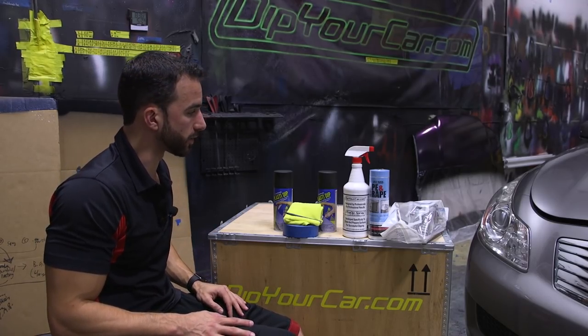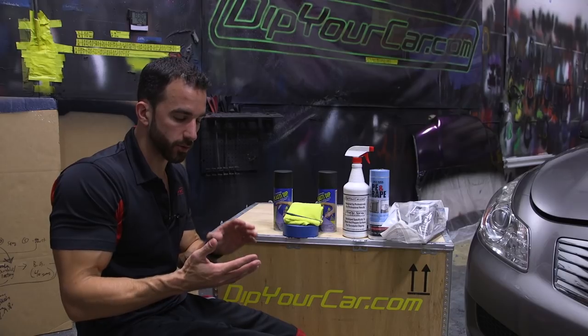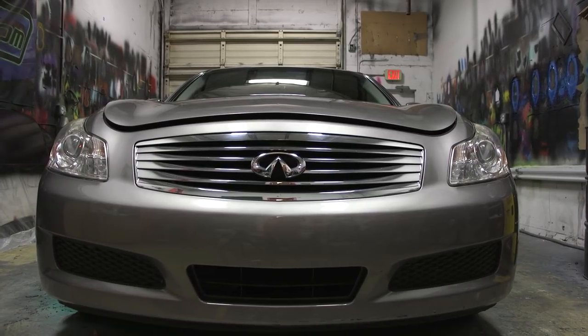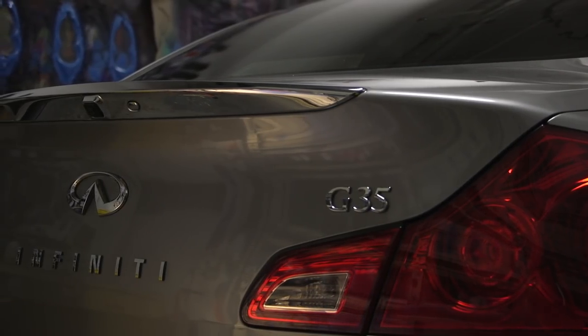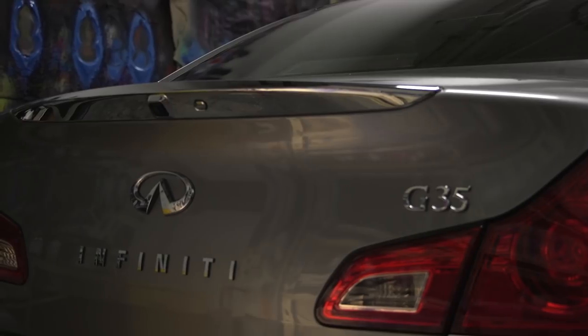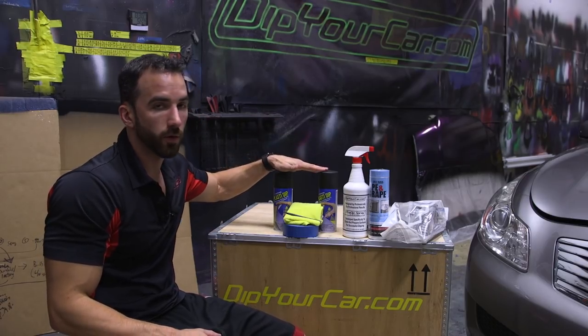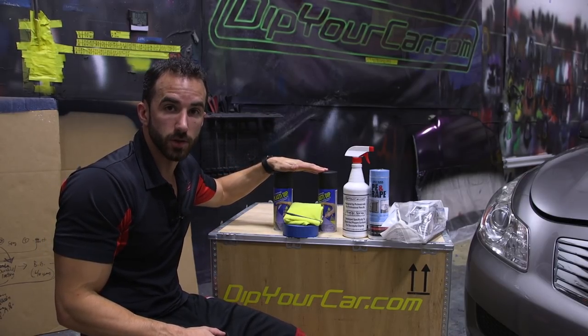Enjoy the video. Now, what we're working on today is an Infiniti G35 sedan, a very common vehicle, something that a lot of you guys can hopefully relate to. Now, on this car, it comes with OEM factory chrome on the grille, the emblems, and a little bit of trim on the back spoiler lip. We're going to be changing the color of all those pieces today to black using the emblem and grille kit from DipYourCar.com.